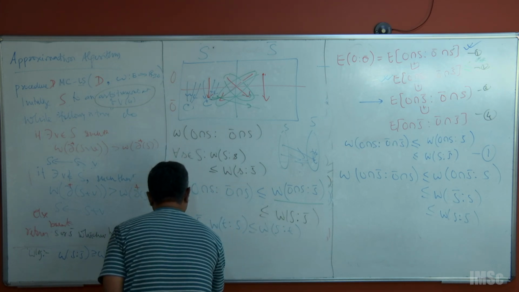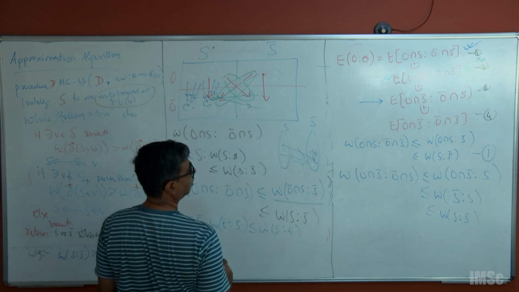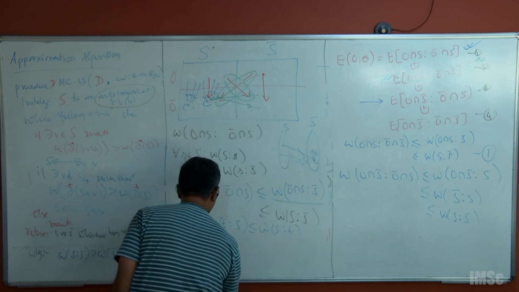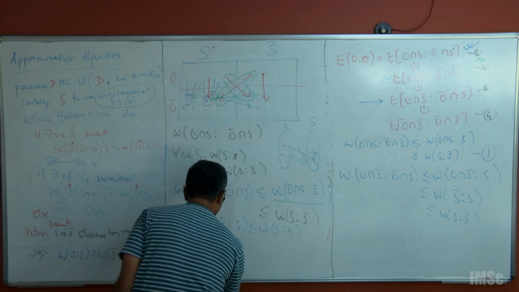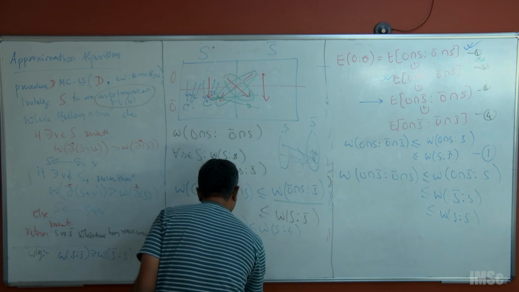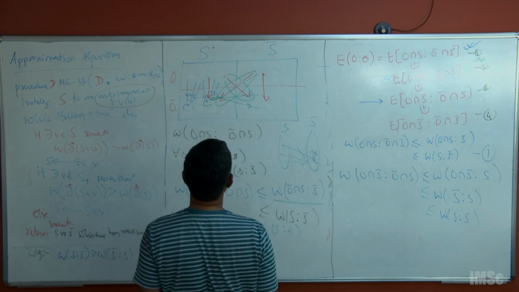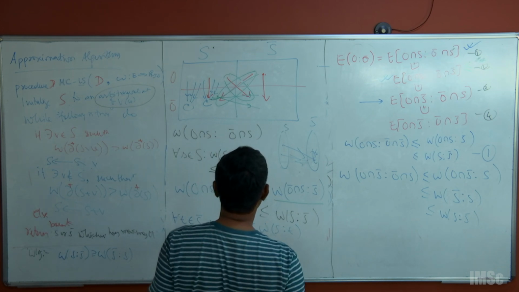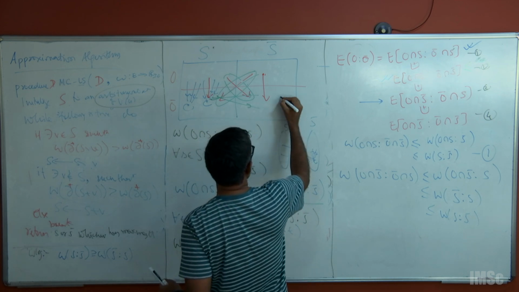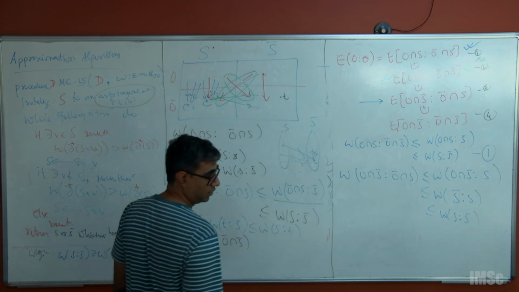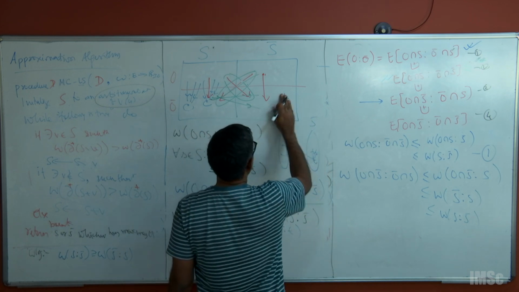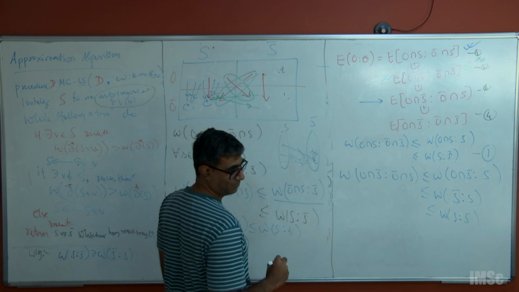Okay. So let's look at weight of O intersection S bar, and we have to understand what? O intersection S bar with O bar intersection S bar. Excellent. So now look at a vertex here. Look at a vertex here. This is some t, right? And now, look at a vertex here, which is t.